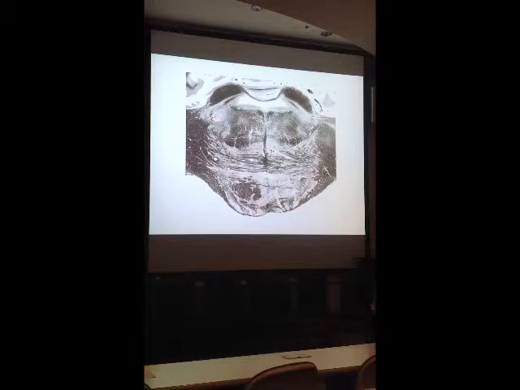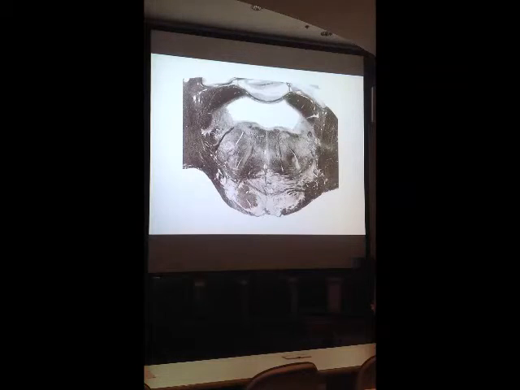So here's the principal trigeminal nucleus right here. Remember, below this level, when we get into the lower pons, we pick up a nuclear column that's part of the trigeminal sensory nuclear complex, and it's a nucleus called the spinal trigeminal nucleus. And so there's a little bit of spinal trigeminal nucleus here, and then right next to it is the spinal trigeminal tract. And we're going to follow this spinal trigeminal nucleus all the way down from here, the lower pons, through the entire length of the medulla. Okay?